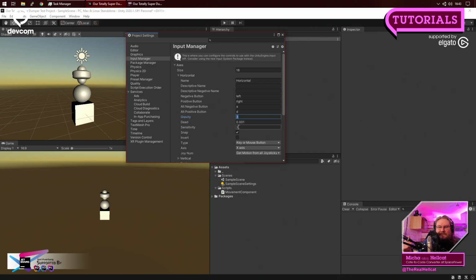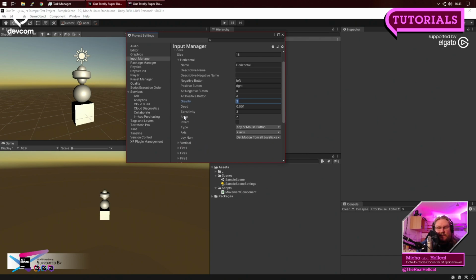I've seen or played games where it actually made total sense and only made sense for the game mechanic, so that you gradually start moving, so that you gain up speed or something. Then set this to a low value, and if you want it to be instant, set this to a high value. Again, we're going to be playing around with this in a bit once we've implemented the actual code.